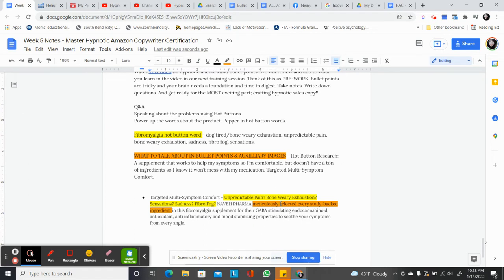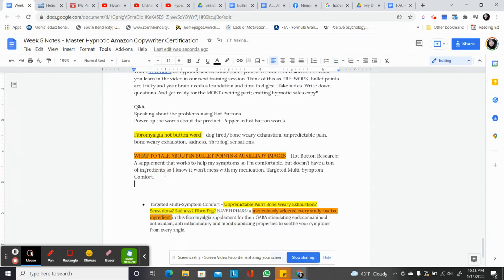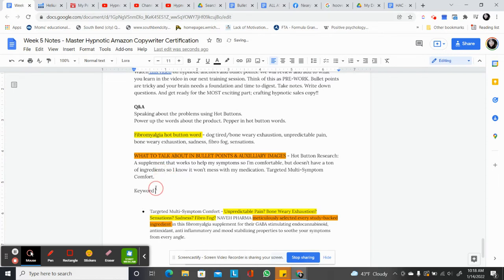They're saying things like, I really liked this and I really trust the company because they meticulously selected everything in here. They were really careful, and you can say carefully selected as well. They're really careful about every ingredient they chose, and it really shows. So that was important. This right here is a keyword. We're just going to do a brief overview on how Diane builds bullet points, a keyword, and then we'll go on to the stuff we're going to do today.